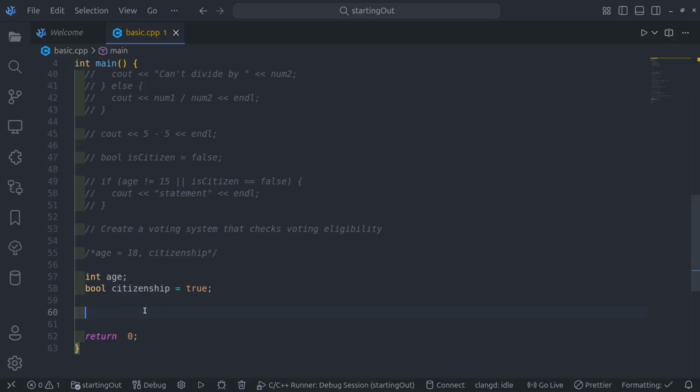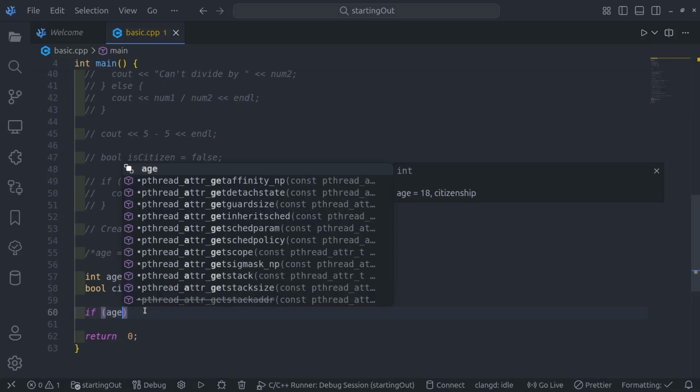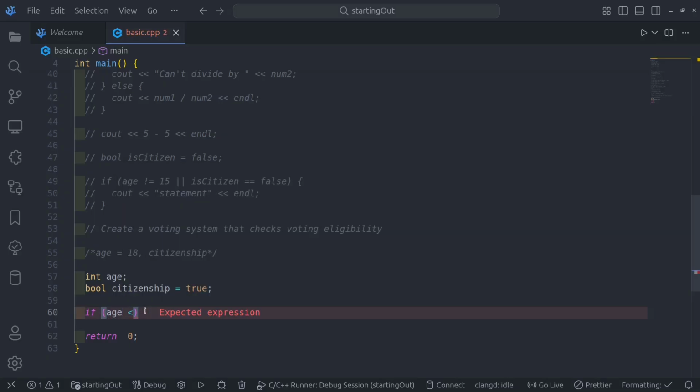Sorry about that. Now we need to check the age. We know that you're eligible to vote when age is greater or equal to 18, right? Now if age is greater or equal to 18, you are allowed to vote.